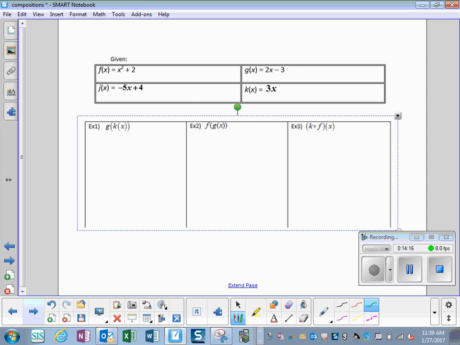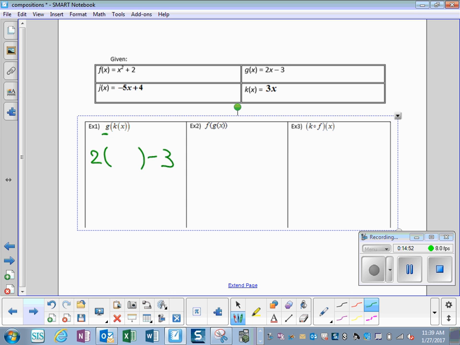Okay, so we have here several, again, 4 different functions. F of x, g of x, and k of x. And now we want to see what the function would look like if we combine them. I have g of k of x. You see how g is the most outer function? What I will do is, I will look it up, and I will put 2, and then I'll leave parentheses with a lot of space for my x minus 3. See what I did here? This is my g of x, 2x minus 3, so 2 parentheses minus 3.